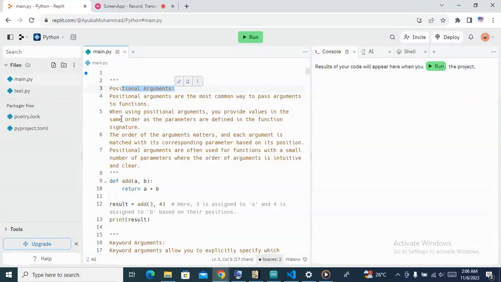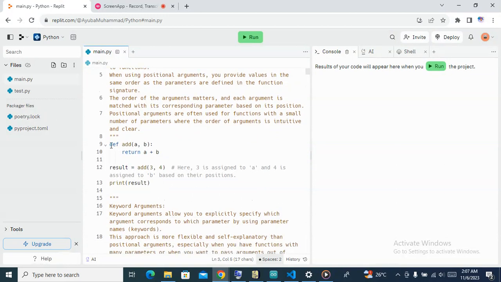The positional is just interested in the values in the same order. It is all about position. You have to pass the value according to the position specified by the parameter. This is a very simple positional example: a must be first, then followed by b.